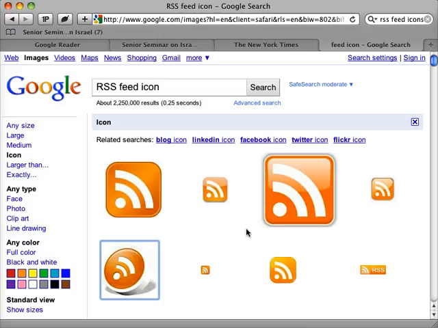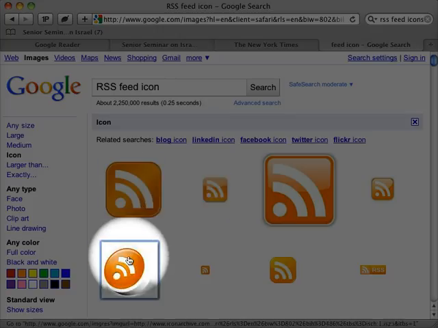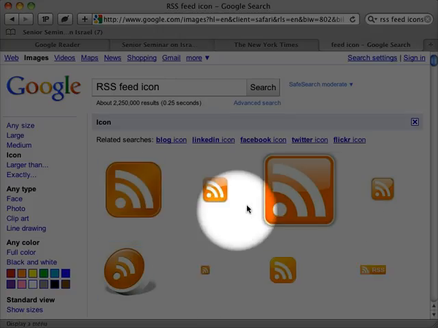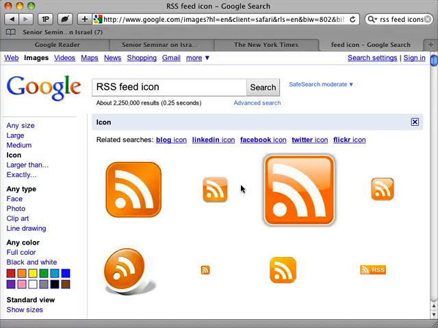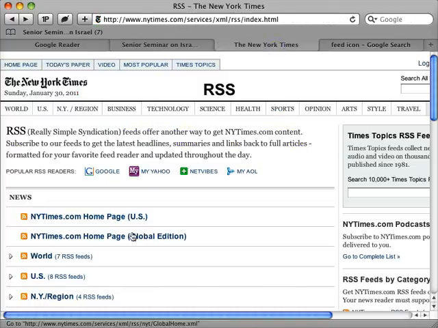RSS feeds are marked all over the web with icons that look like these orange icons. You can see there's a variety of ways that people format them, but basically it's some sort of little dot radiating waves, radio waves, blog waves, who knows. But it stands for RSS feed. What it means when you see this icon is that what you're about to click on is not a regular web page link. It's actually a link to an RSS feed, one of these subscription links. And a lot of websites have these.